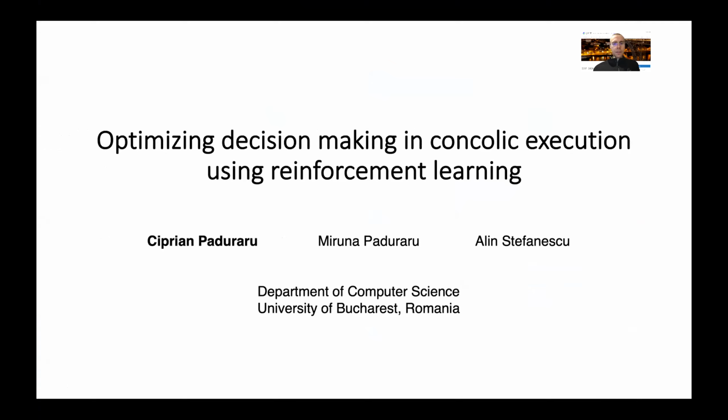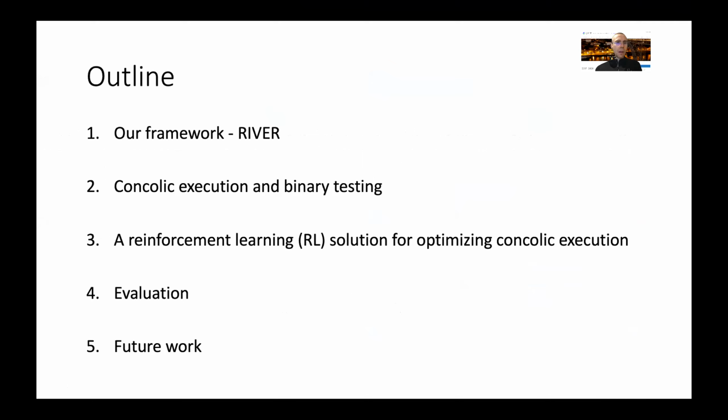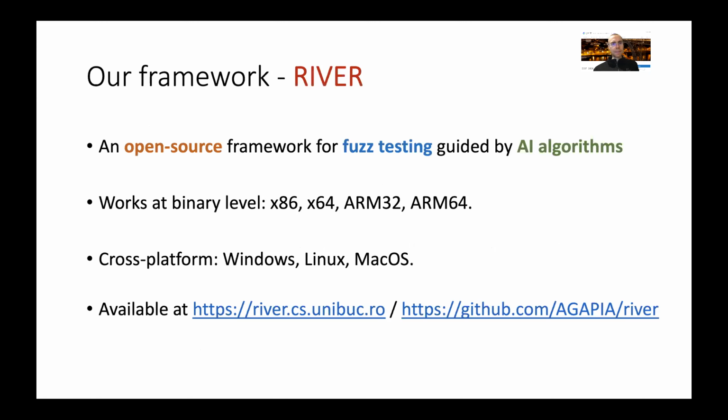Thank you for the presentation. My name is Ciprian Păduraru. I will make a short presentation about our work on how we optimize decision making for concolic execution by using reinforcement learning methods. I will start with the framework we use behind this and some state-of-the-art methods. Then I will present the novelty of our solutions using reinforcement learning, some evaluation, and future work ideas.